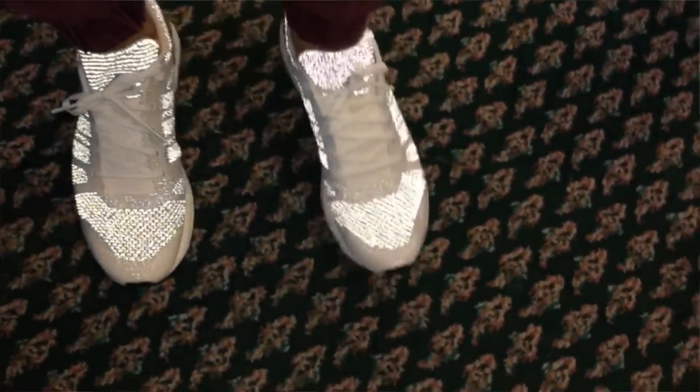For final thoughts, I think it's a really nice shoe. I love how they incorporated the 3M — pretty much the full shoe is 3M, all around the toe box, sides, and back. It's a great cop especially for $30. My final thoughts: it's definitely a beautiful shoe, very durable, and I think I can wear it for a while without worrying about it getting dirty. The materials are very rigid and it's going to hold up, so it'll be in the rotation for quite some time.